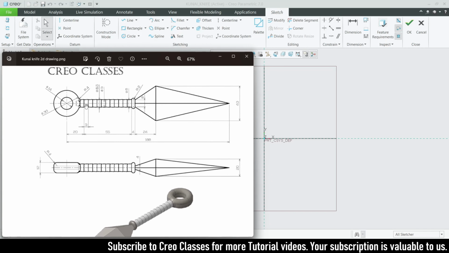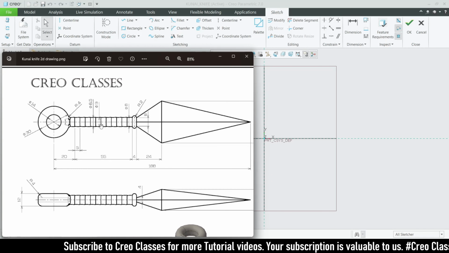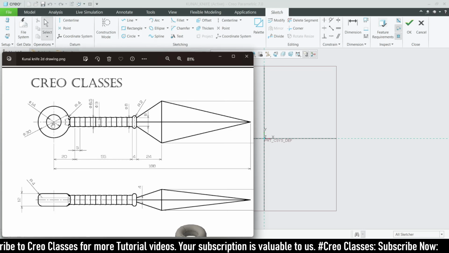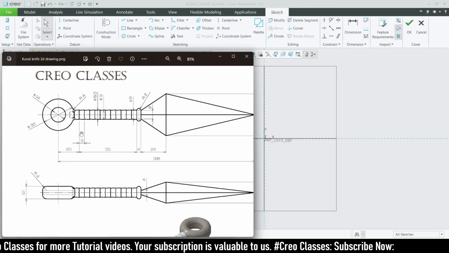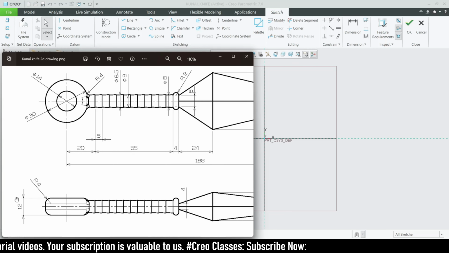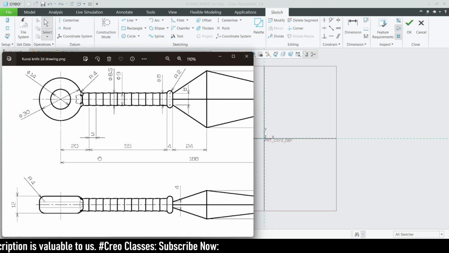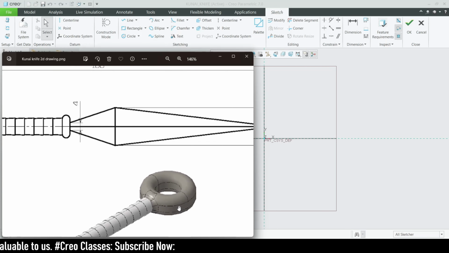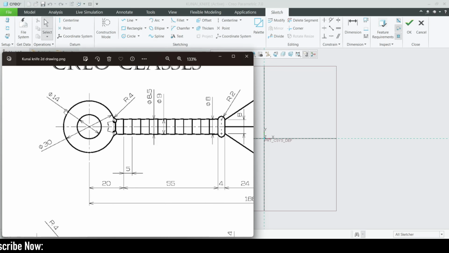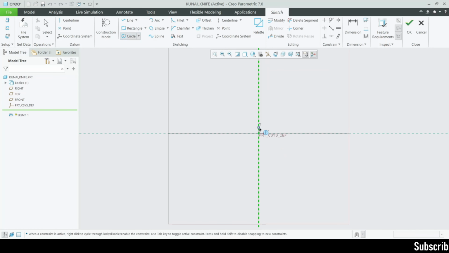At first I'm going to start my sketch on this circular part. For this I'm going to draw a circle and extrude it to a value of 12, and then make some round features on these edges. As you can see, it is a kind of straight circle, like a tire feature. The inner diameter will be 14 and the outer diameter will be 30.